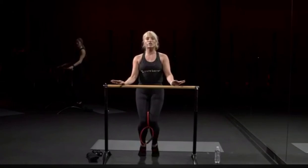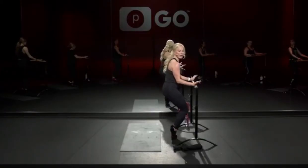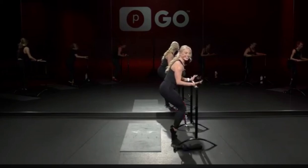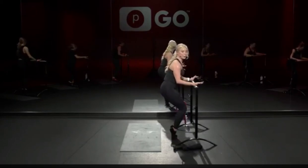Good. We hold the squeeze. We hold the pulse. From here, we're going to hinge forward. 2 counts. You think hinge forward. 2. Come up. 2. Good. Hinge forward. 2. Yes. Up. 2. Couple more. Really pull those hips back and then pull them back underneath you.